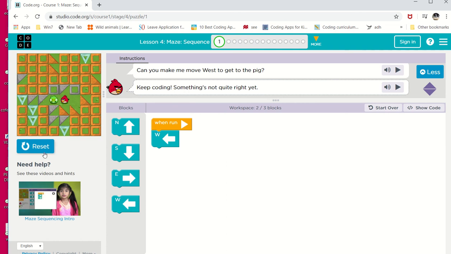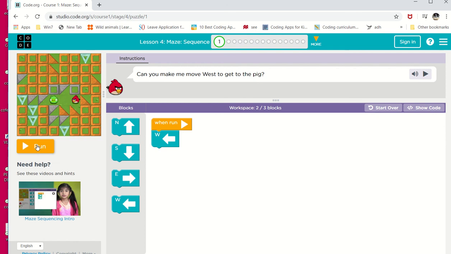So here instead of run, you got this reset button, which means this Angry Bird is not in its proper position. If you reset, this Angry Bird will go to its original position. Where it was located when you started the puzzle, the Angry Bird will go back to the same place. So click on the reset. Now we have the same starting point of this Angry Bird.